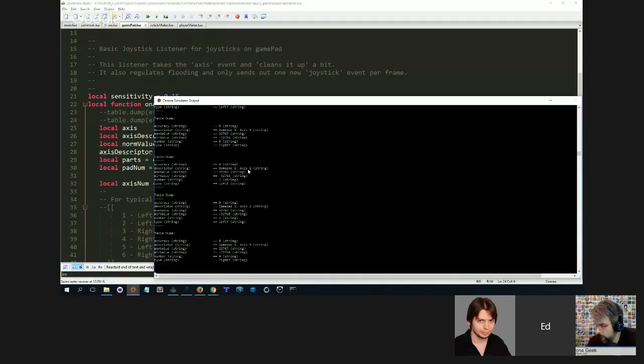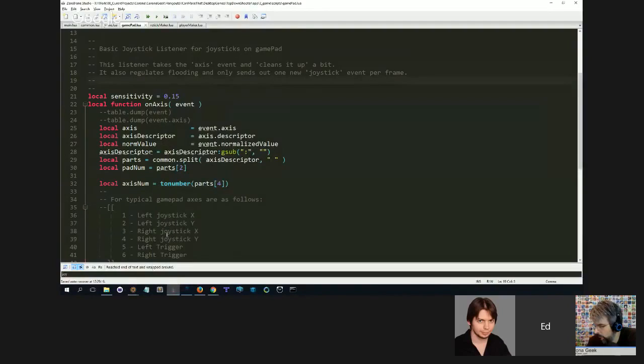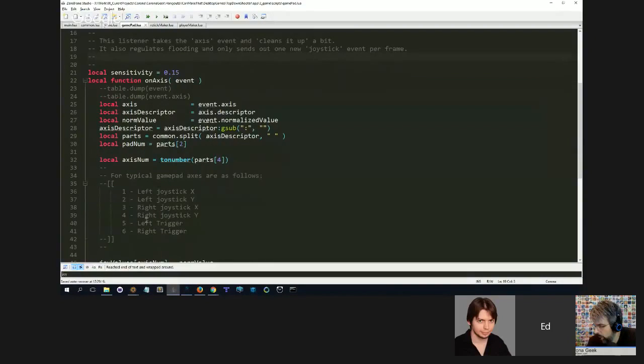It's going to tell me the axis number, 1, 2, 3, or 4, because the axis events for the gamepad, the two joysticks, are 1, 2, 3, and 4, where 1 is the left joystick X, 2 is the left joystick Y, 3, it's in the code here, is right joystick X, and 4 is right joystick Y. Then 5 or 6 are the trigger buttons that I showed you just a moment ago, but we're not using those in our game, so other than detailing it in the code here, we don't care.